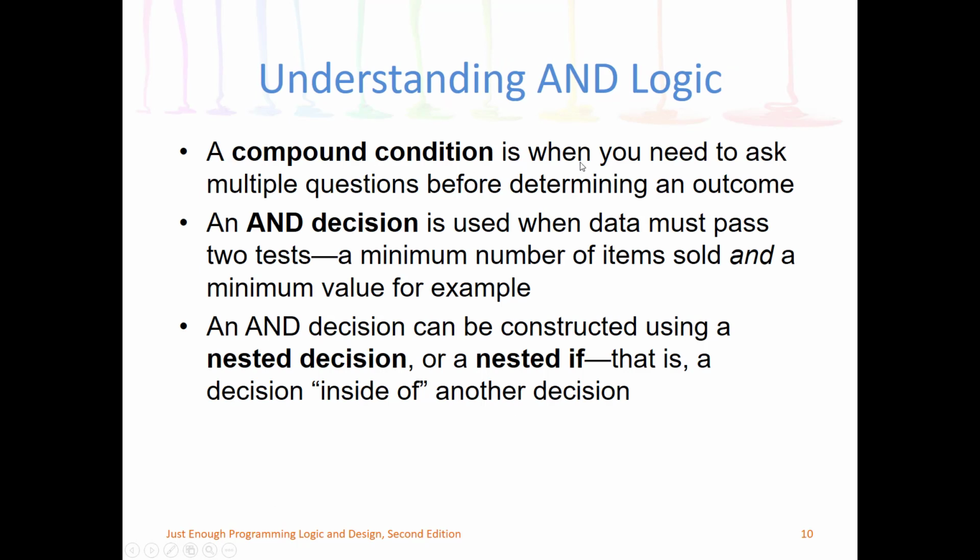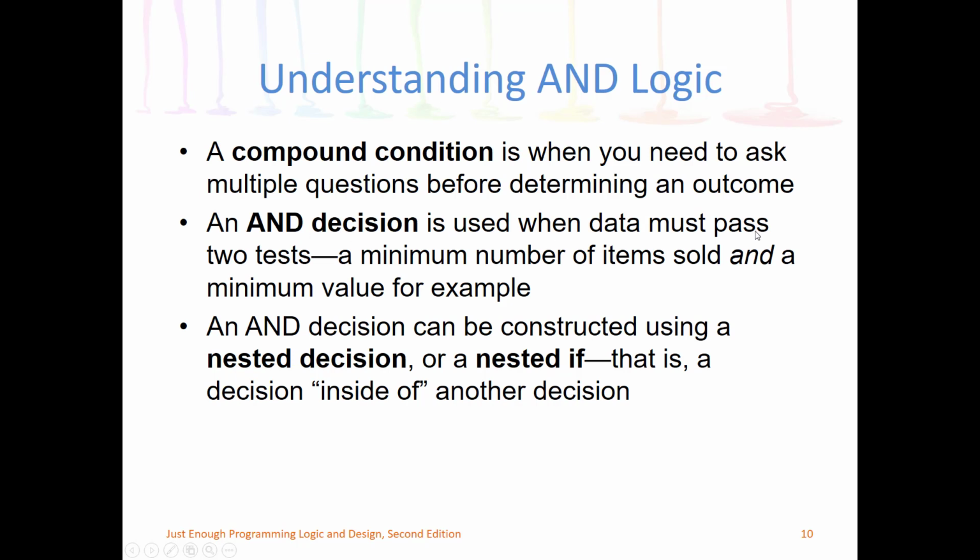You have compound conditions, ands and ors. These you need to know by rote because you will see them. You have to understand how they work. This asks 2 questions, and the and separates the 2 conditions, okay? And depending on whether they're both true or one's true and one's false, or they're both false, the entire thing will be evaluated as either true or false, all right?